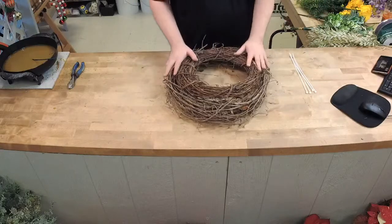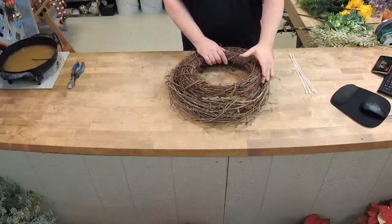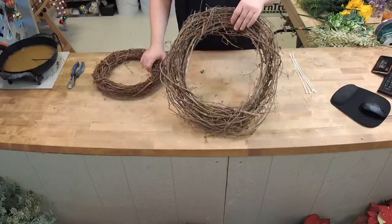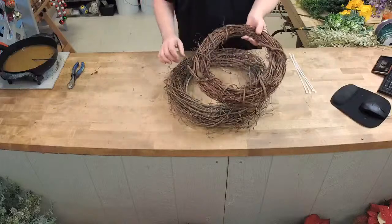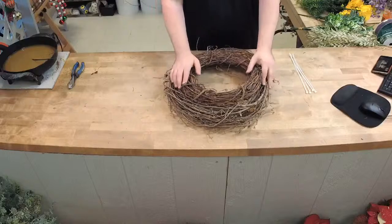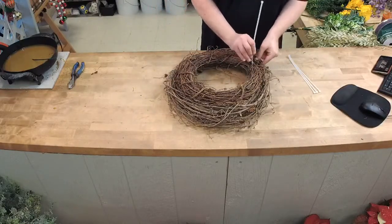Alright, so today I'm going to be making a custom wreath with you guys. I have this wreath that was not so great. Look there, it's not so great. But I did not want to throw it out. So all I'm going to do is take a 14-inch grapevine and place it right over top of that, and zip tie it right to my grapevine.